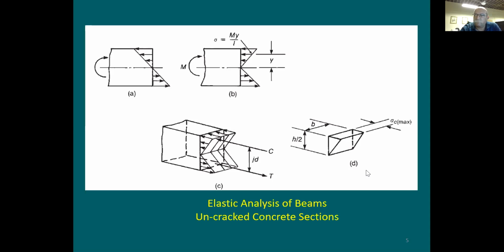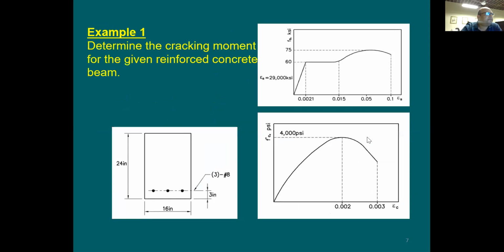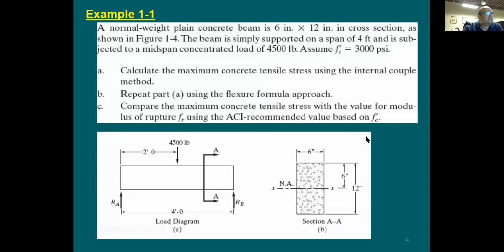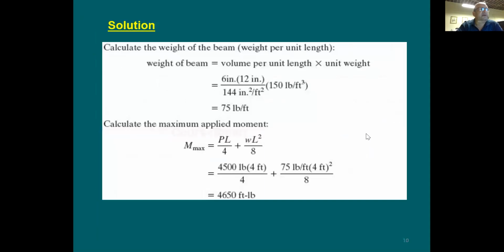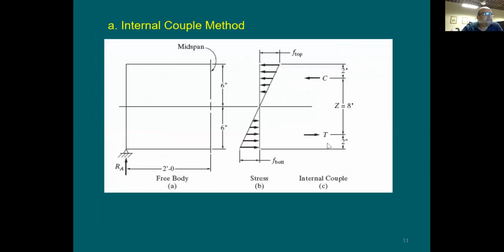So how, again, is the volume of this block done? Take the stress, which is going to be your unknown, times 6 inches, divided by 2, which is the area of this triangle. Multiply by 6 inches and that is going to be the volume. Set this equal to the compression force. It's exactly what we have done here. Total compression force or total tension force, we have solved for it.